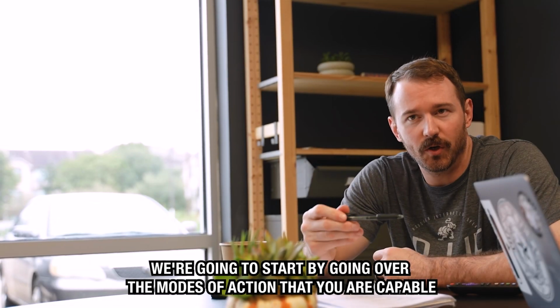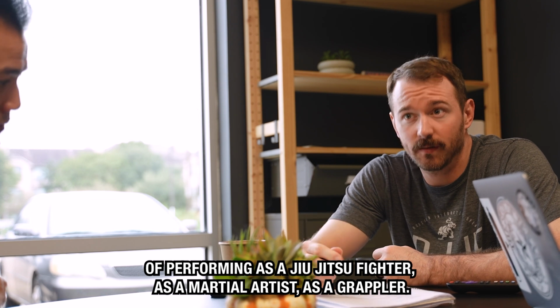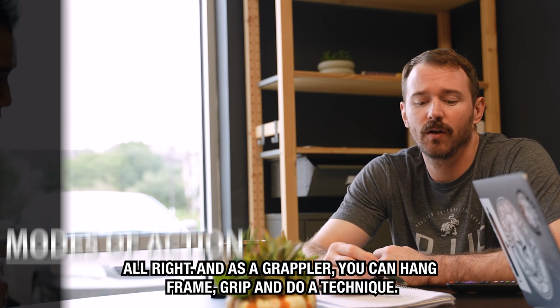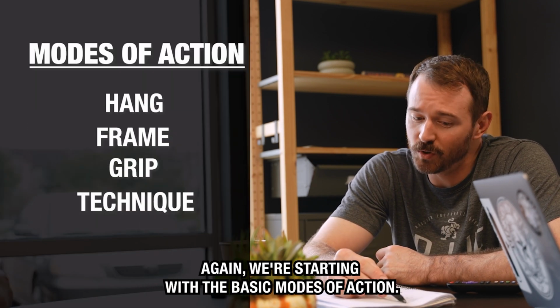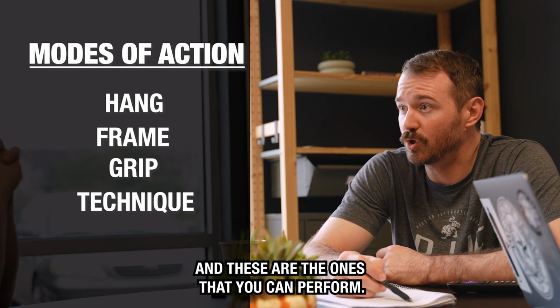We're going to start by going over the modes of action that you are capable of performing as a jiu-jitsu fighter, as a martial artist, as a grappler. And as a grappler, you can hang, frame, grip, and do a technique. Again, we're starting with the basic modes of action. This is what the buttons on your controller are, and these are the ones that you can perform.